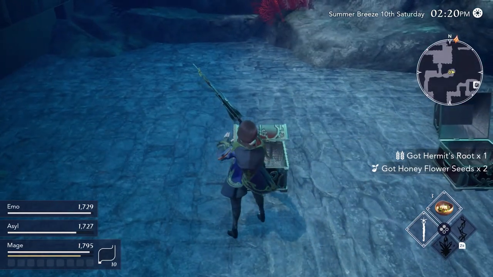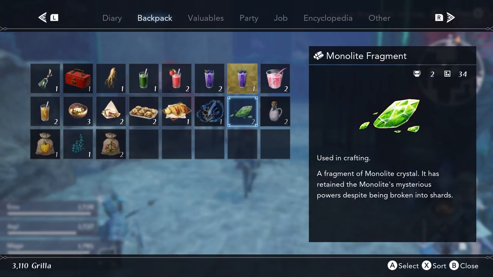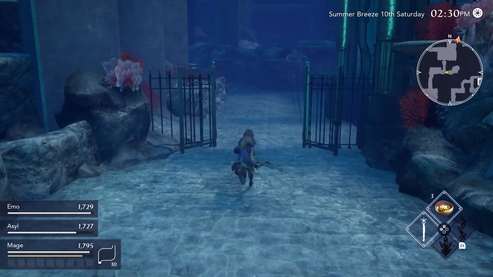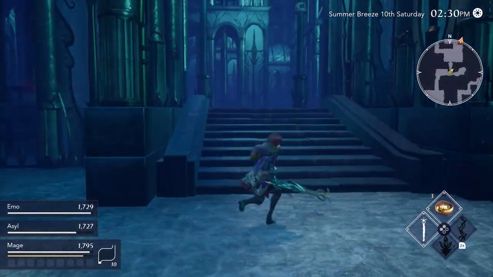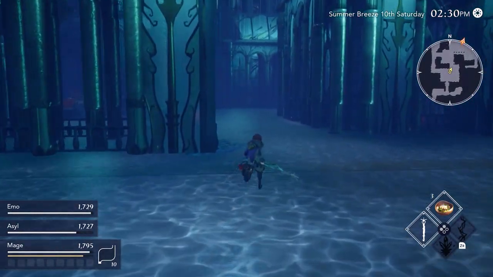Hermit's roots, very good. Honeyflower seeds. Ooh, when can I plant those? Spring, summer, and fall. Ah, but it's a waterside crop. Again, I think we need to unlock the water biome somehow. Maybe that's what we'll get by the end of this. If we get the water fairy, that would probably make sense, wouldn't it?